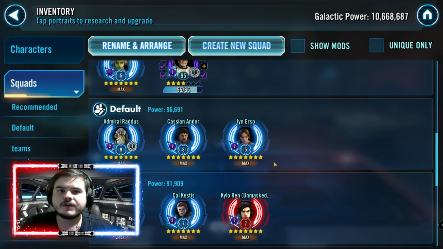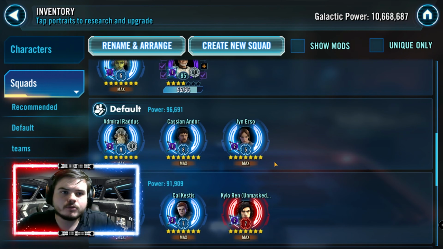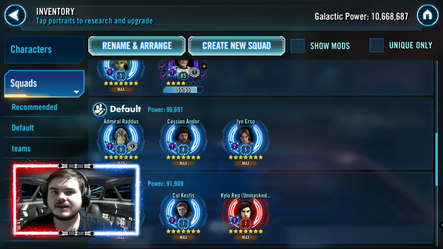But the benefit of Adrad is any Empire team you go up against will be a guaranteed win. And we know that there are a lot of them, right? Inquisitors, Imperial Troopers, teams like that. And Adrad is really good. And the other benefit is, if you go up against certain teams such as Darth Revan's or teams like that, you can really cheese it by having them just target Jyn constantly. This is a great team, and one that a lot of you will have.